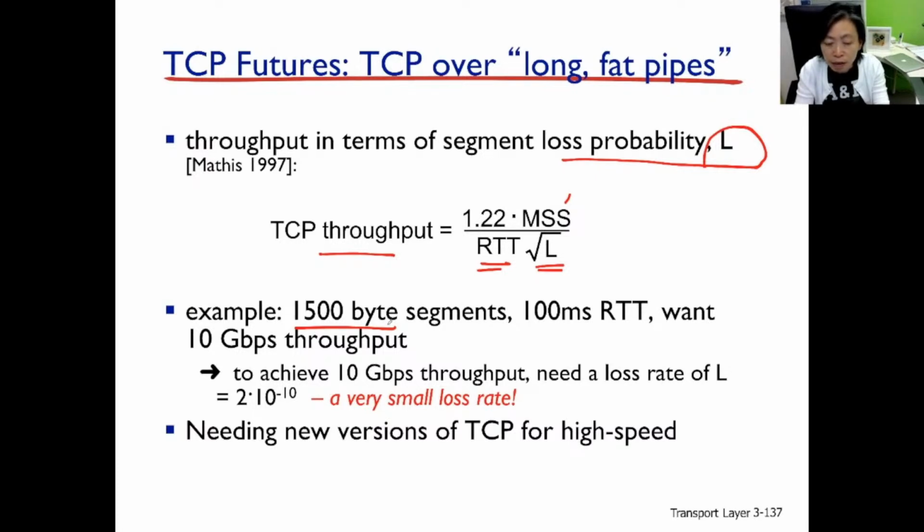Packet size being 1500 bytes, round trip time being 100 milliseconds, and the goal throughput 10 gigabits per second. In order to achieve so, the loss rate needs to be as low as this: 2 times 10 to the power of -10. Now this is a loss rate that's pretty much impossible on the internet today. All right? So definitely we need new versions of TCP to support very high fat pipes going a long way.